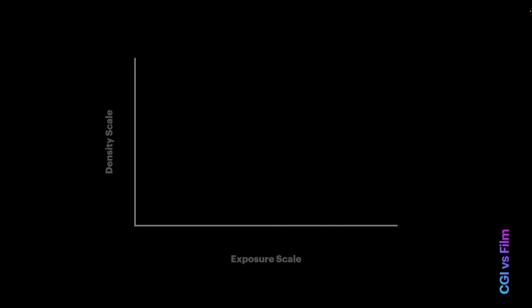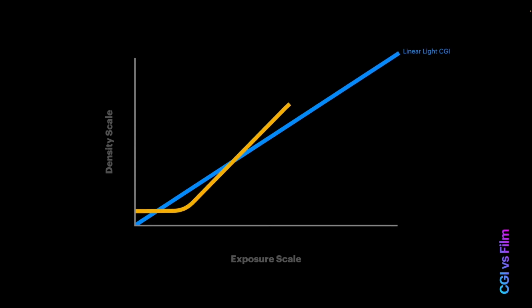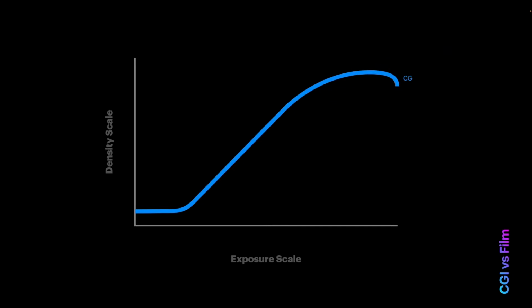But before finishing this section, I just want to contextualize both. So this is the linear light CGI, and this is the characteristic curve of that film stock. So what we need to do is to convert that linear curve into the CGI sensitometric match. So we need to model the curve in order to get the desired film stock look. And that is going to work only for that particular stock or sensor and not for anything else, because it's going to define also the exposure that was done for that particular take.